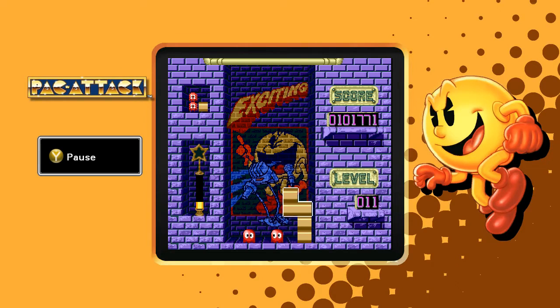If you're good with ghost placement, you can actually set up some combos of Pac-Man eating ghosts that then fall into clearing lines. That's cool.